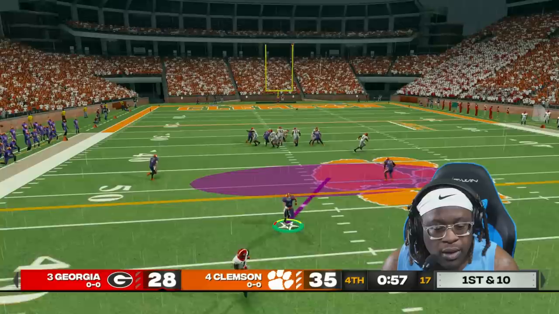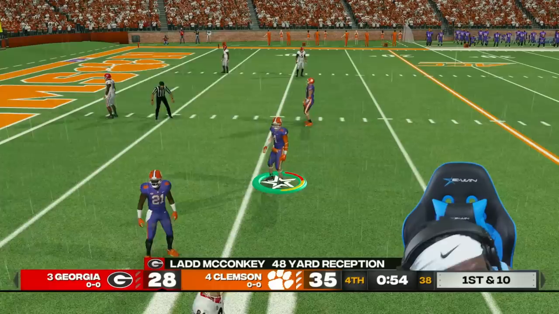He got him. It's easy. Some pick. No, he's there. He was there this time and still got snagged on by McConkey. Come on, bro. You there. Find the ball, six. At least you can't get beat deep here now.